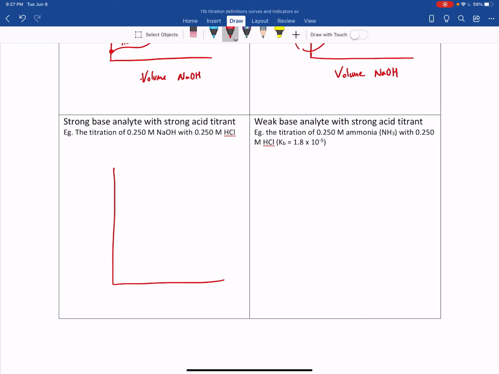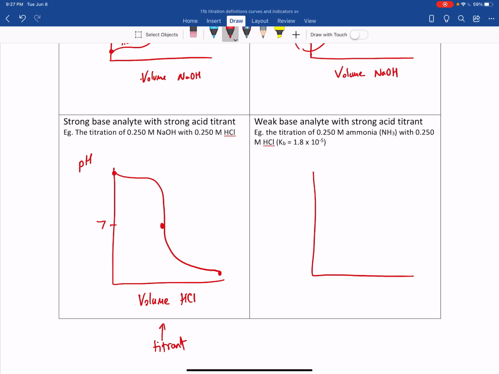So let's draw another scenario. This time we have a strong base analyte with a strong acid titrant. The titrant goes on the bottom axis because that's what's being added and its volume changes. The analyte's volume is constant throughout. In this case we have HCl. We start with the strong base, which has a high initial pH. Both are strong, so the pH is 7 at the equivalence point. At the end, when there's only titrant present, the pH will be fairly low because it's a strong species as well. So again, with strong species we have very dramatic changes: fairly level, a sharp vertical drop, and then it levels out again.